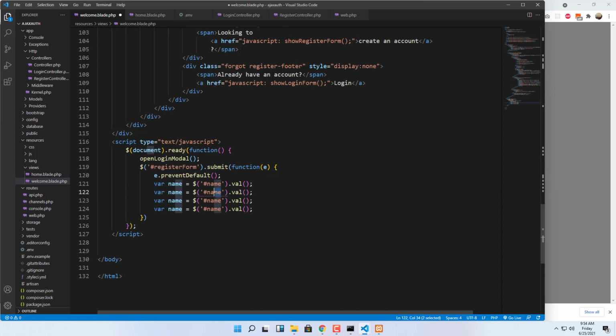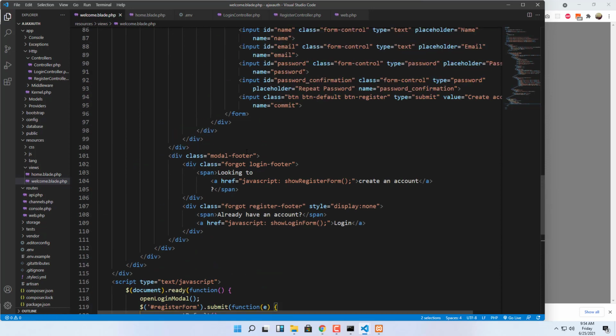So that is the name, email, then password, then confirm password. Here is name, we change that to email, and this one we change to password, and this one we change to, I think it is password underscore confirmation, something of the sort.